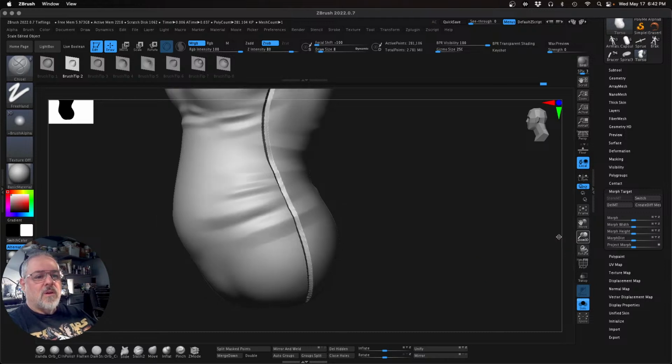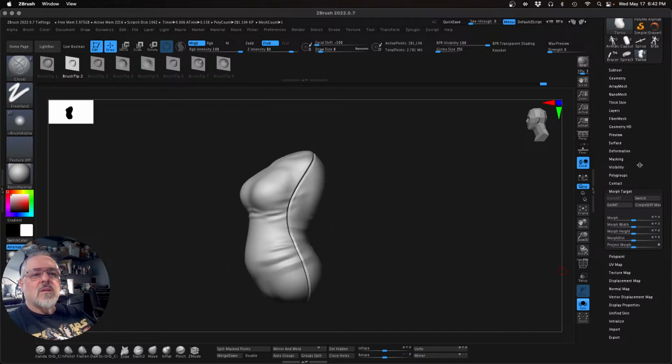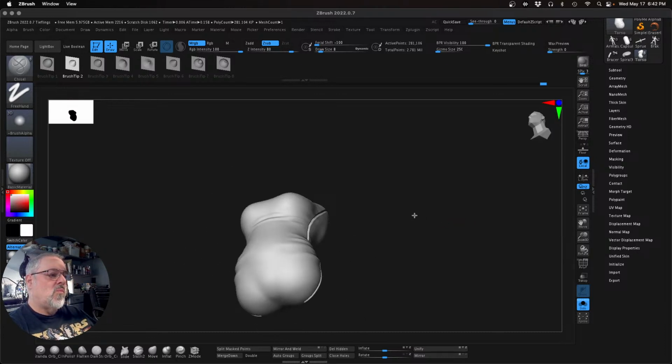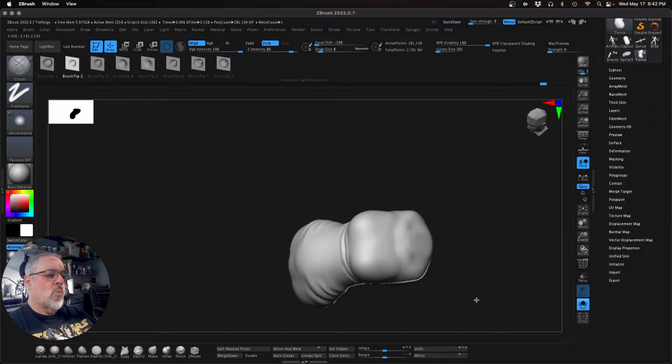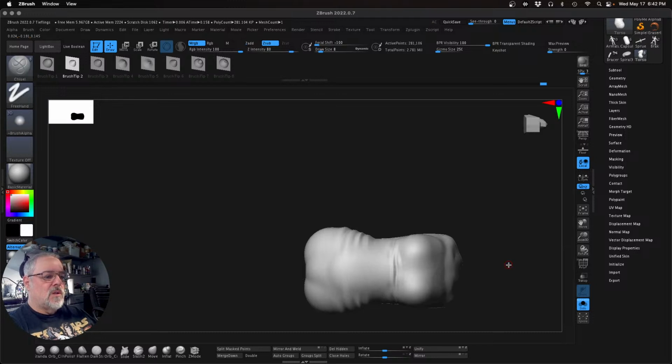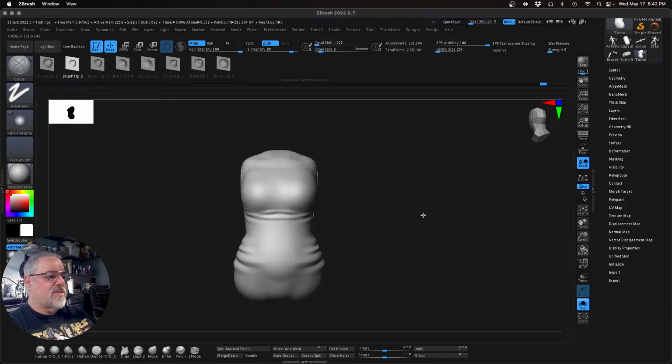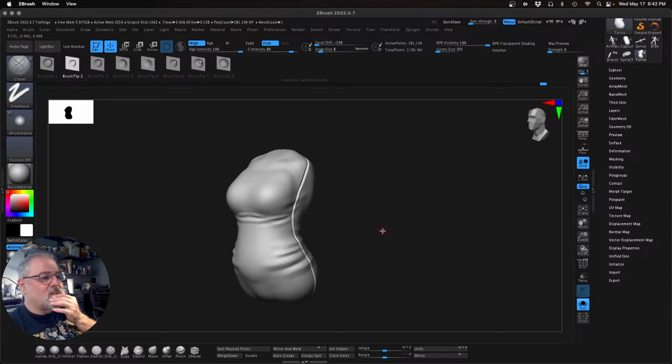Okay, and then I can go back and hit this with, well, actually I'm going to save that until I get done with that. Let's see, if I give her seams across here, that's going to look kind of like a sci-fi suit, and I don't really want it to look like that. As a matter of fact, I may just hold off on doing that at all.